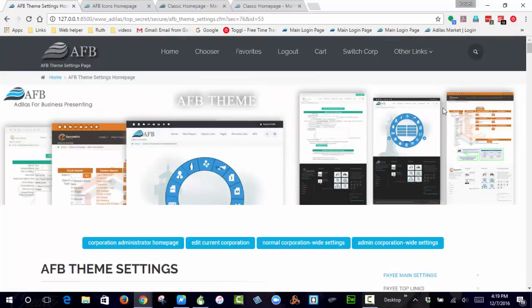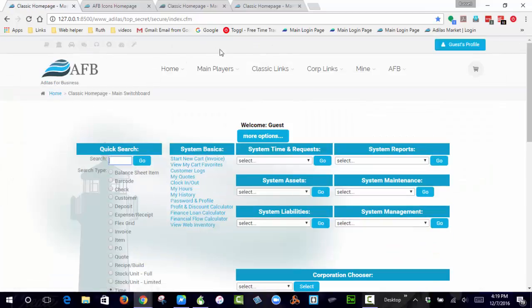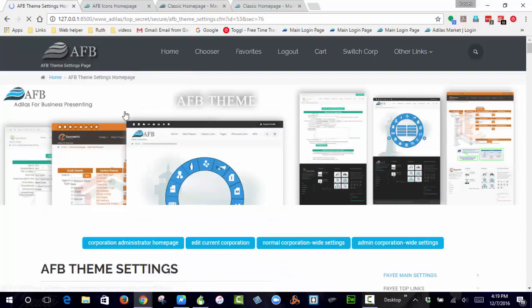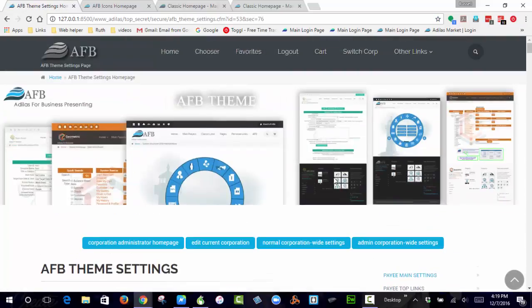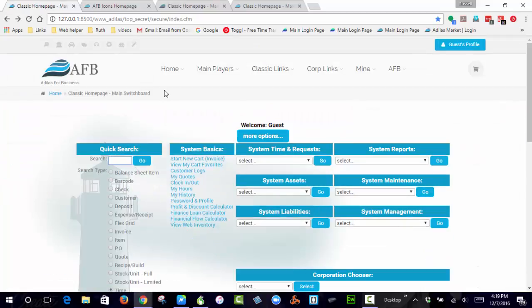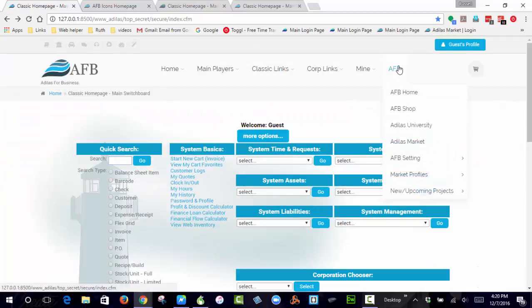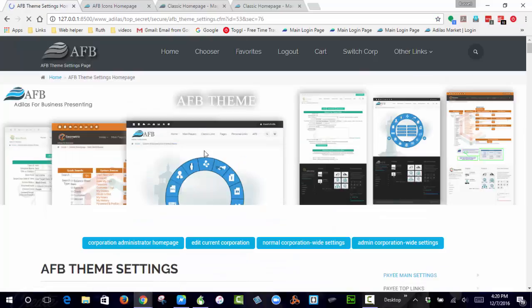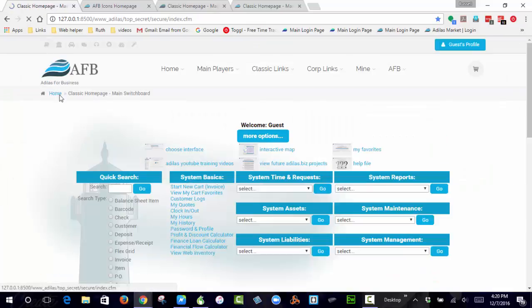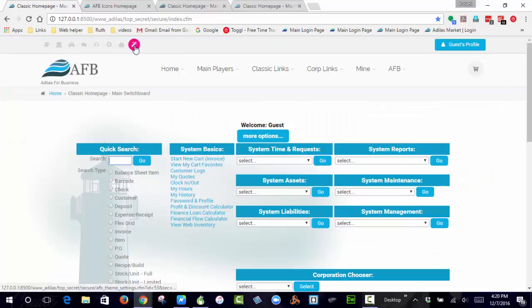And let's go ahead and show you the spots that you need to change. This one already looks like this mostly. So we need a dark header. So let's go ahead and show you those things. And just really quickly, if you're just watching this one from scratch, here's how you get into it. AFB settings right here. That pulls you to this page. Earlier on in the training, we actually made a button to bring us there quickly. So we'll click on that.